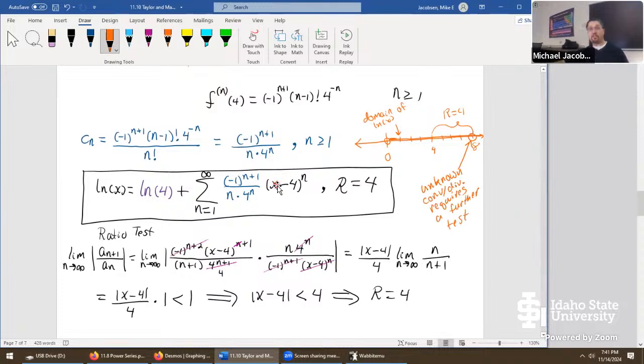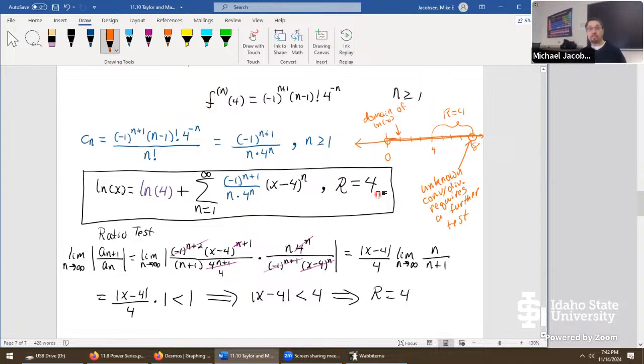If you did that, you'd have 4 to the power of n. That means this 4 to the power of n would cancel, and you know what? It would turn into the alternating harmonic series. It looks like it really does converge here. You just have to say that extra information. But in these kinds of problems, instructions only ask for the radius of convergence. So if you stopped right here, totally fine with me.